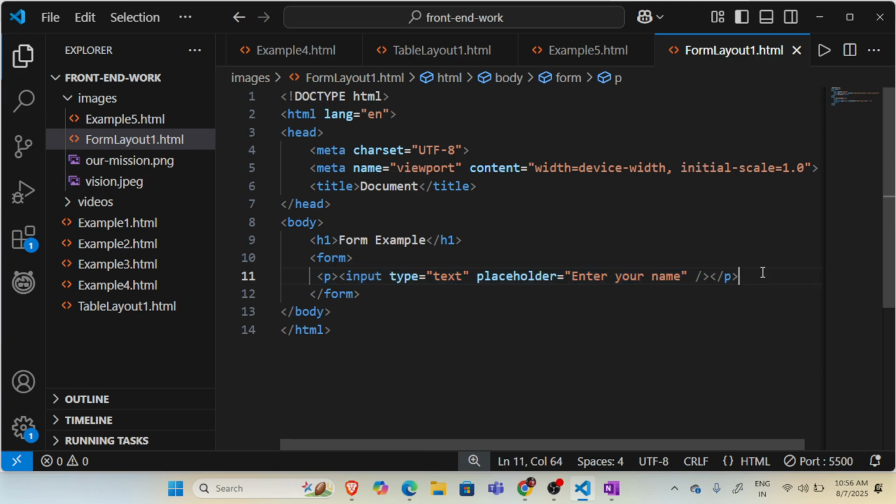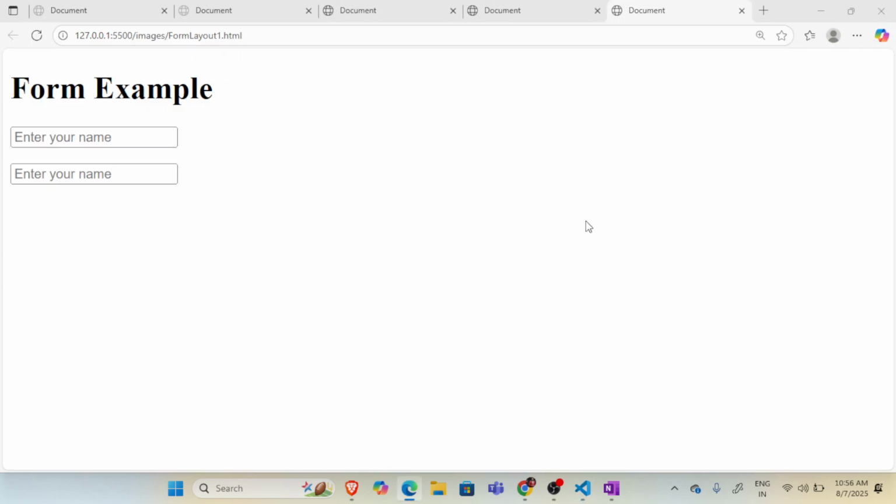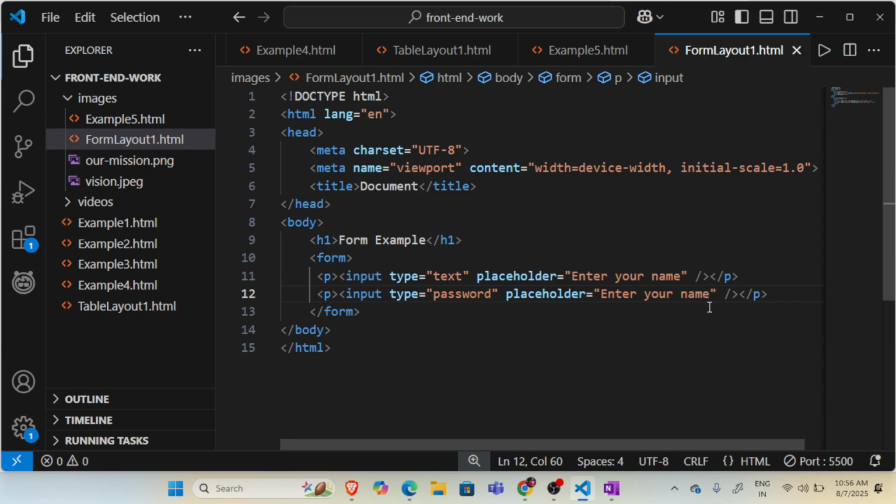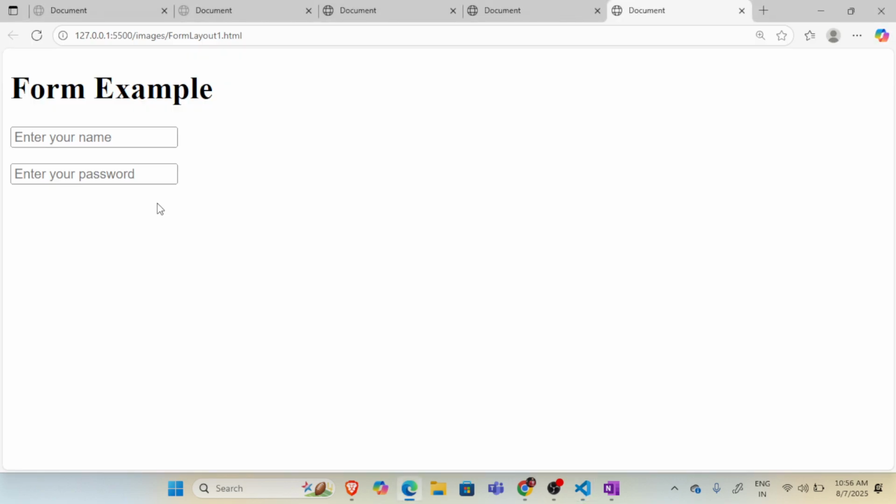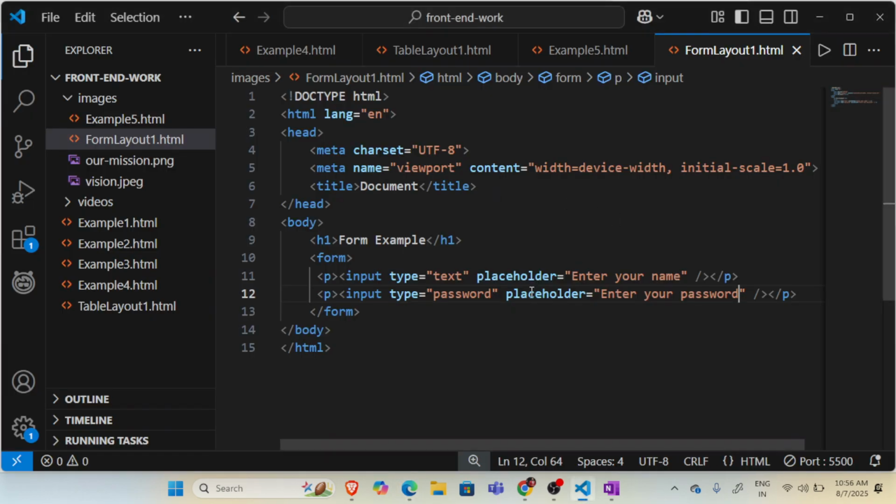Again, I want to create a password field. Just change type equal to password, and write the hint text here, enter your password. This is a password field. The browser automatically represents this, and this is a text field.